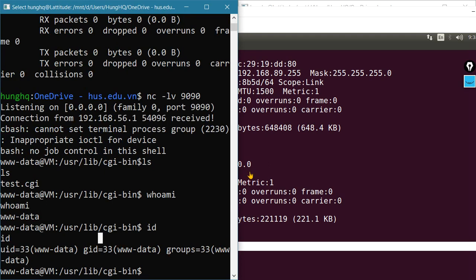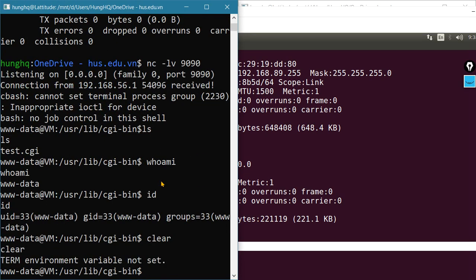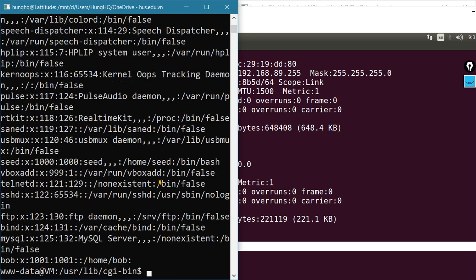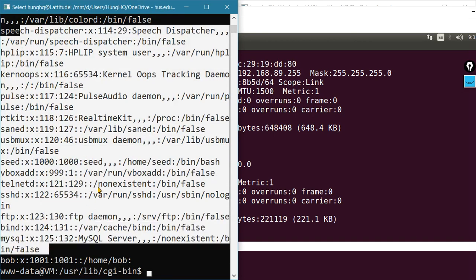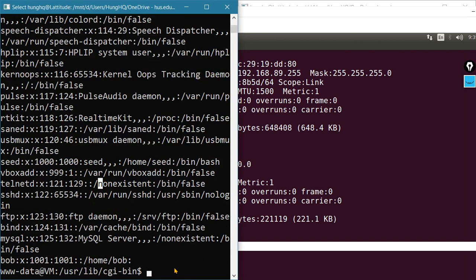Now I try to see the password file of the web server machine, for example. I use cat /etc/passwd. There you see the list of all users. Of course, we cannot steal the passwords yet because we don't have root permission.